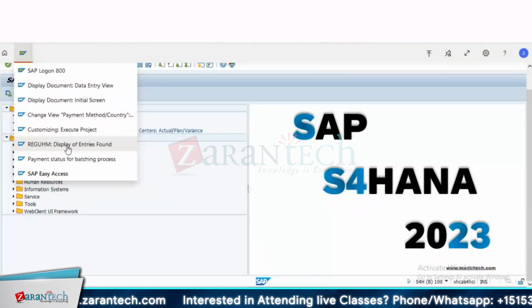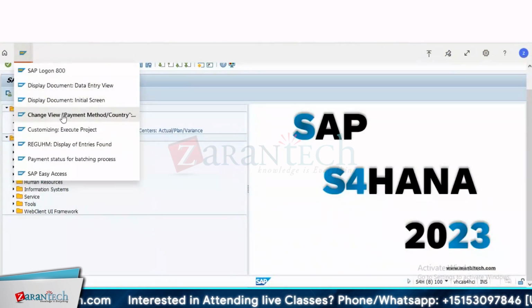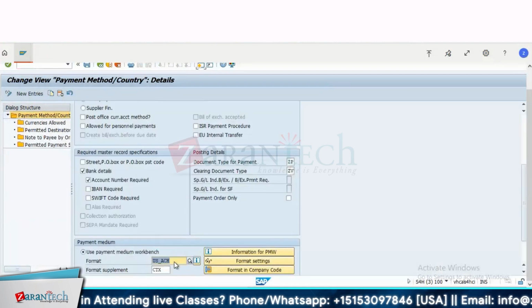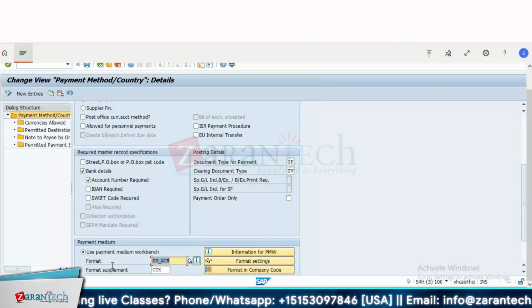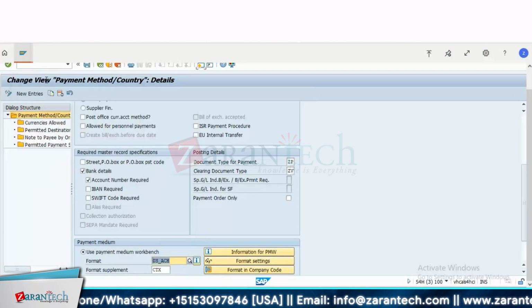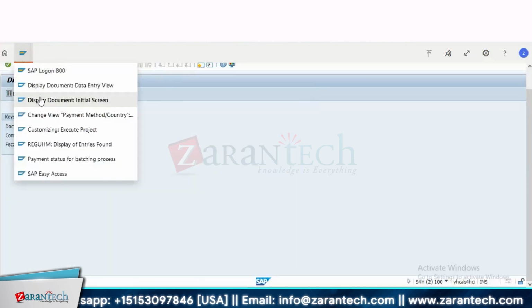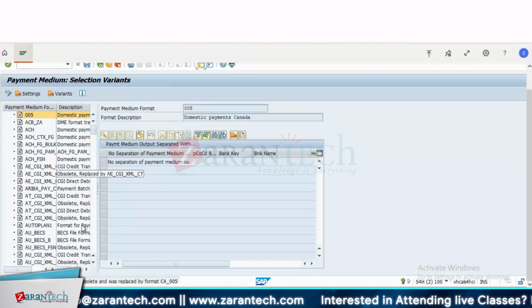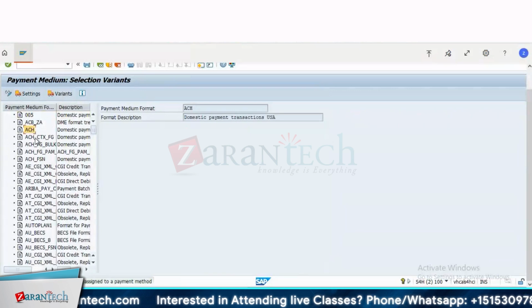If I go here in this one, okay, you have this format assigned everywhere. This is nothing but your DME. If I go to the other transaction OBPM4, okay? So SCH, what was that format? Let's take this one for example. This is not Windows.